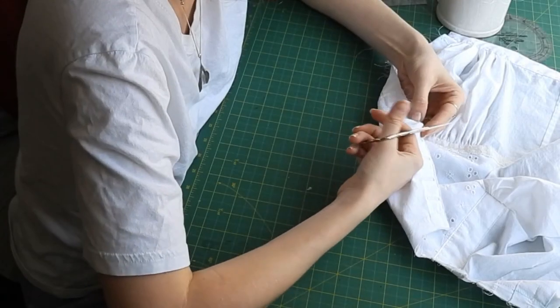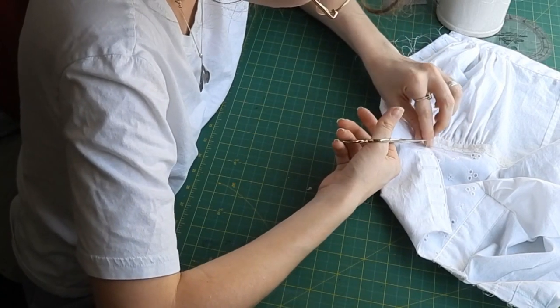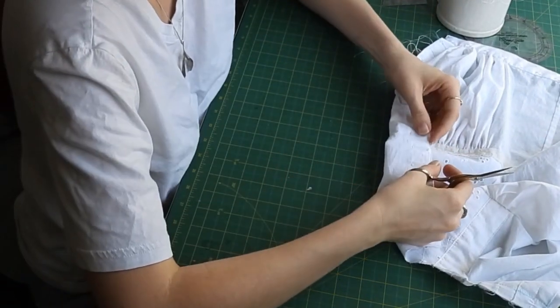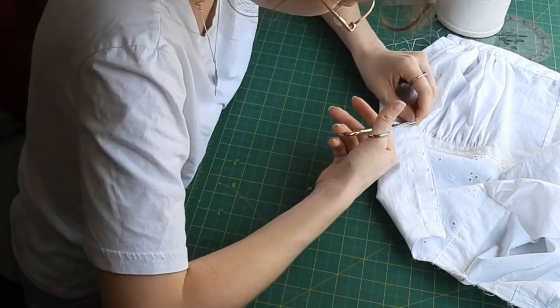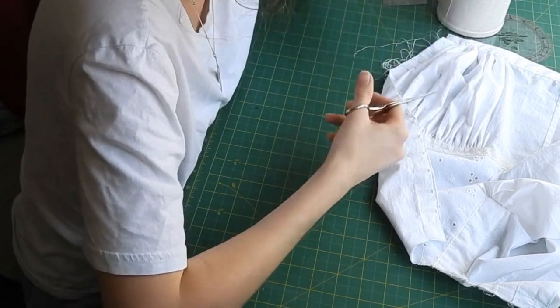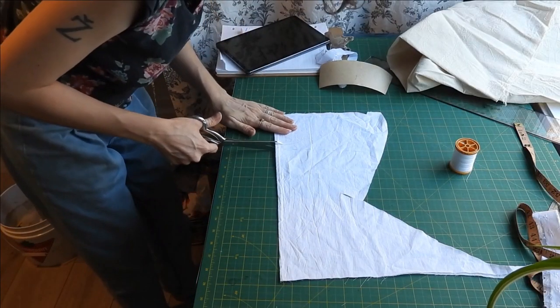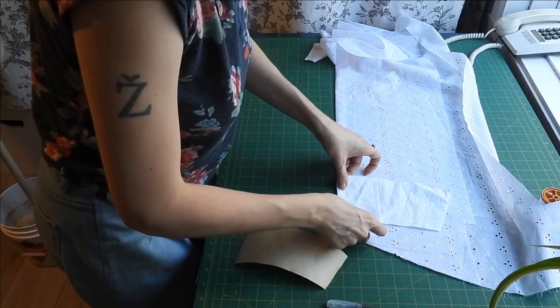I added the buttons and buttonholes, as well as a hook and eye at the waistband and one at the yoke junction. I feel like I should apologize for this, but I've got no footage either for when I set my collar. It's made of three layers, one voile, one eyelet, and one toile for interfacing.